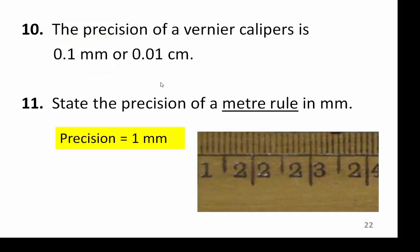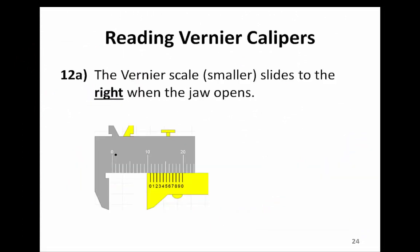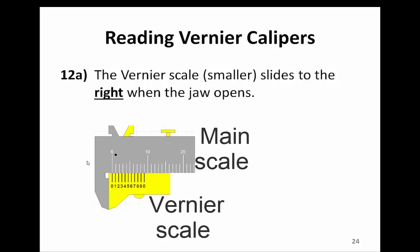So, which is more precise? The one with more decimal points will give you a higher precision, which is the vernier calipers. A pair of vernier calipers has two scales, the main scale and a vernier scale. The main scale is in gray, the vernier scale is in yellow.